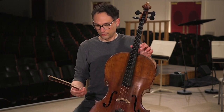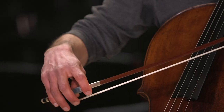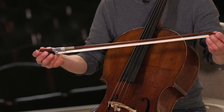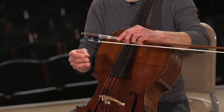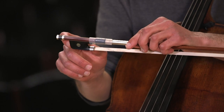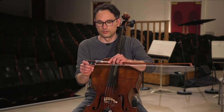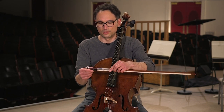So let's meet the instrument. You'll see there's a couple parts. Here in my right hand, we have the bow. The bow is essentially just a stick with horsehair attached to it at either end, here the tip. And then if you see down here, there's a block of wood that's called the frog. People ask me why it's called the frog, and I looked it up one time and no one really knows, I don't think, but it doesn't have anything to do with frogs, which is too bad.